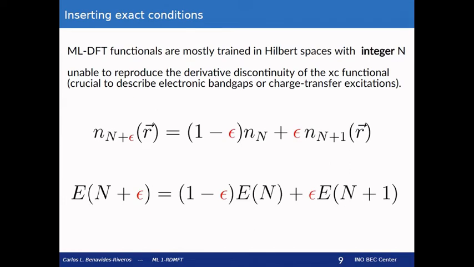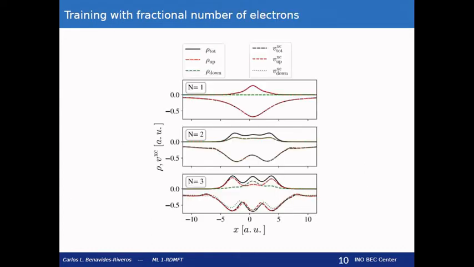So it is a kind of ensemble DFT, I think, which is just to make the superposition of N particles and N+1 particles at the level of the density. And also here, the energy will be a superposition of the energy of N particles and the energy of N+1 particles. And from here, you can construct the exchange correlation potential, the exchange correlation functional. So again, we did the same procedure. We use 1D systems. This is done in Octopus, and we perform the calculation for 1 electron, 2 electrons, and 3 electrons, right?